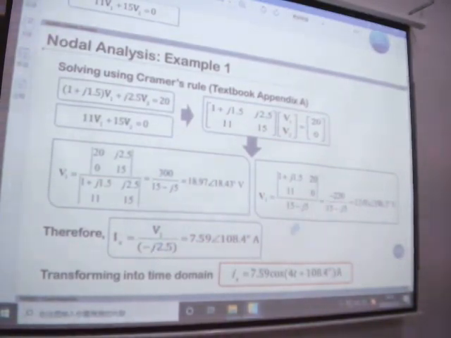And then, after we get V1 and V2, we can get our Ix as well. Then we know the value of Ix, but what form is it in? It's in polar coordinate form, right? We still need to transfer the phasor to the time domain. The phase angle and the amplitude are still the same. The only difference is the angular frequency, right?